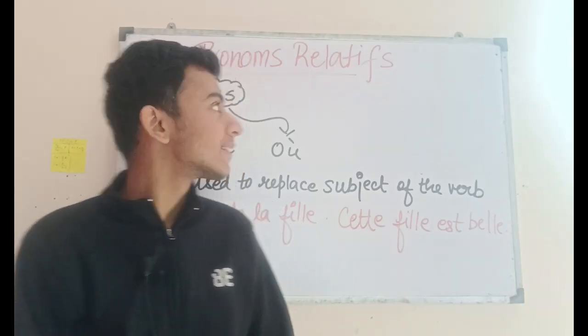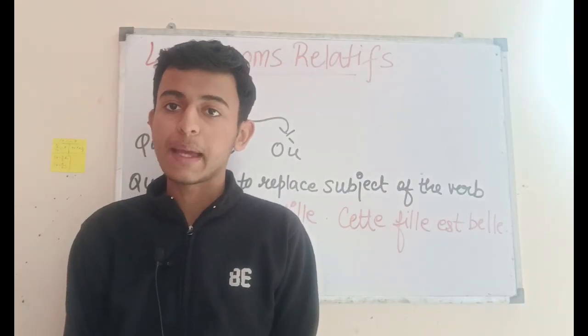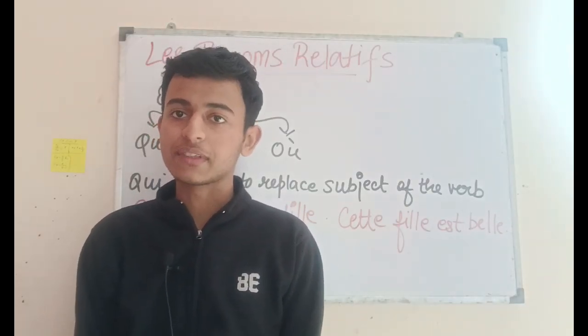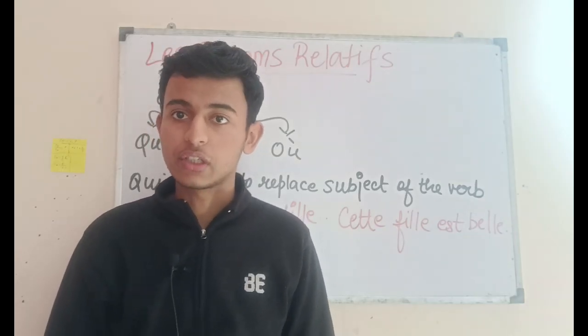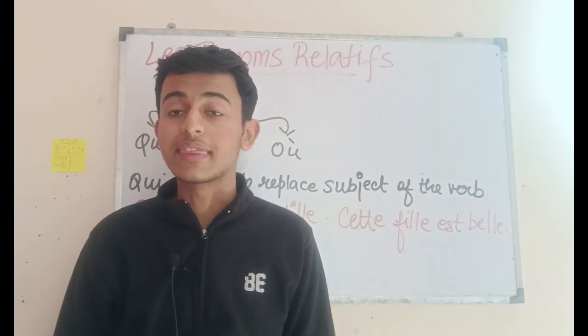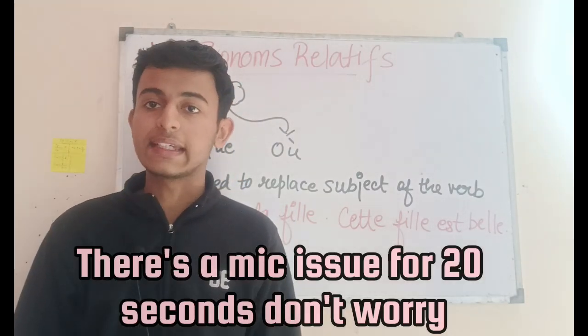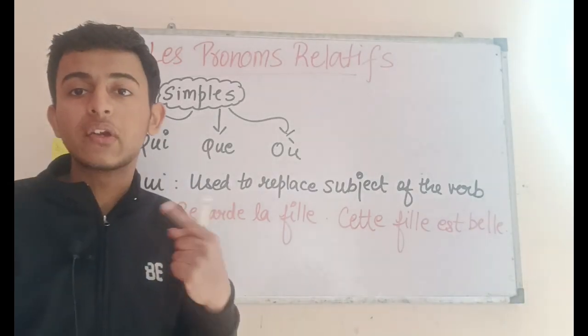The topic we'll be discussing today is les pronoms relatifs, which includes les pronoms relatifs simples et les pronoms relatifs composés, which basically means relative pronouns in French. Relative pronouns are used to replace the subject in French, just like in English we use that, this, which, and all of these things. So if I talk about les pronoms relatifs simples, that is simple relative pronouns.